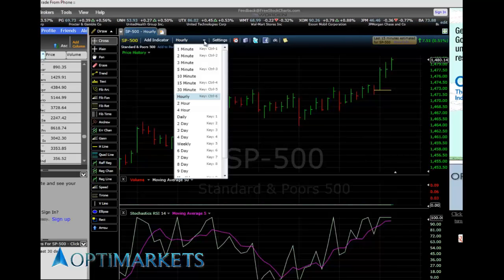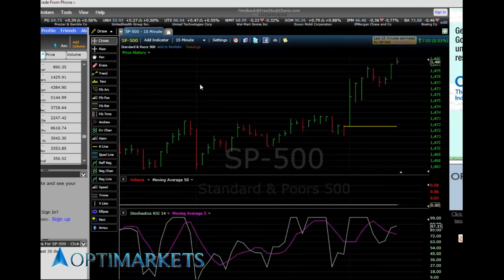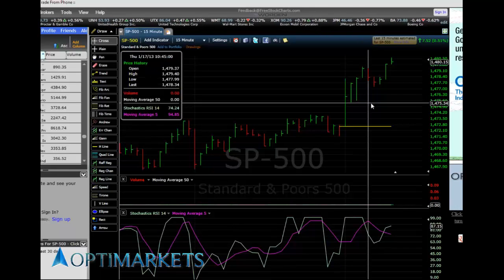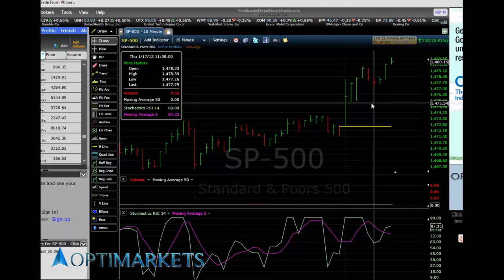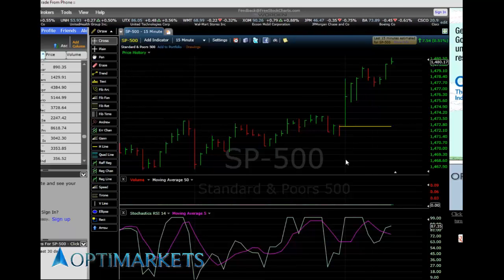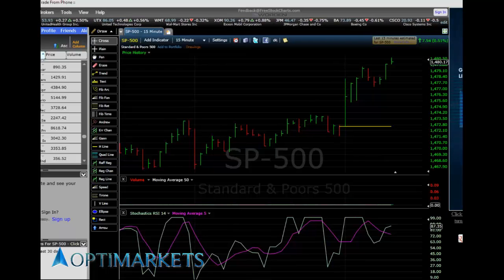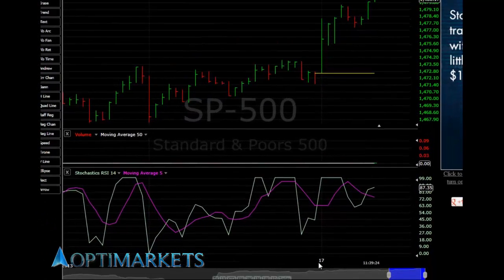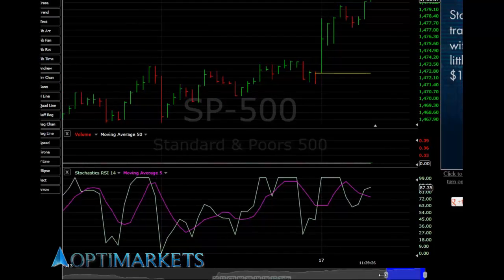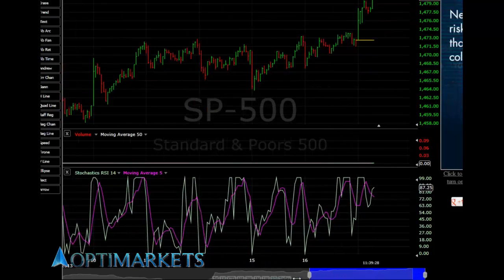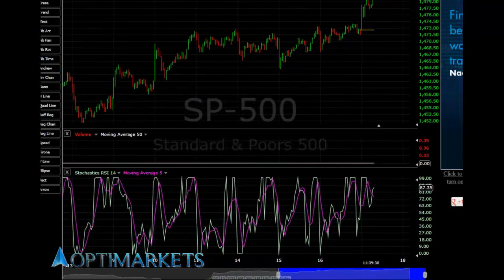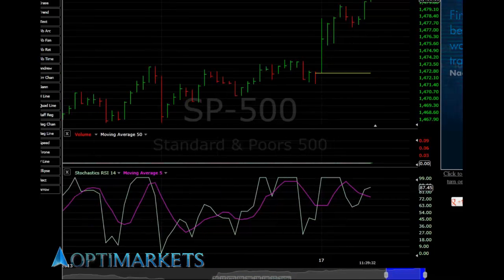Now we'll go to a more refined level of 15-minute chart, and you can see on a 15-minute chart, this is today. This line represents a day. This line represents a day. You can see the 16 down here for January 16th. You can see the 17 down there for January 17th. Now you can expand this chart to include more days or less days. It's real simple to use. You just point and click and drag.